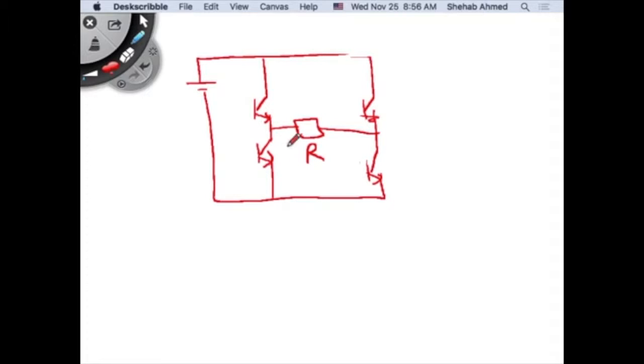For a resistive load, if I turn on switch 1 and 2, I'm placing VDC across, this is my V output polarity. So my V output polarity is always fixed. So if I'm turning on 1 and 2, V output is equal to VDC. If I'm turning on 3 and 4, V output is equal to minus VDC. I flipped it, right? So this is one way to operate these converters. You just turn 1 and 2 on, and then turn 3 and 4 on.